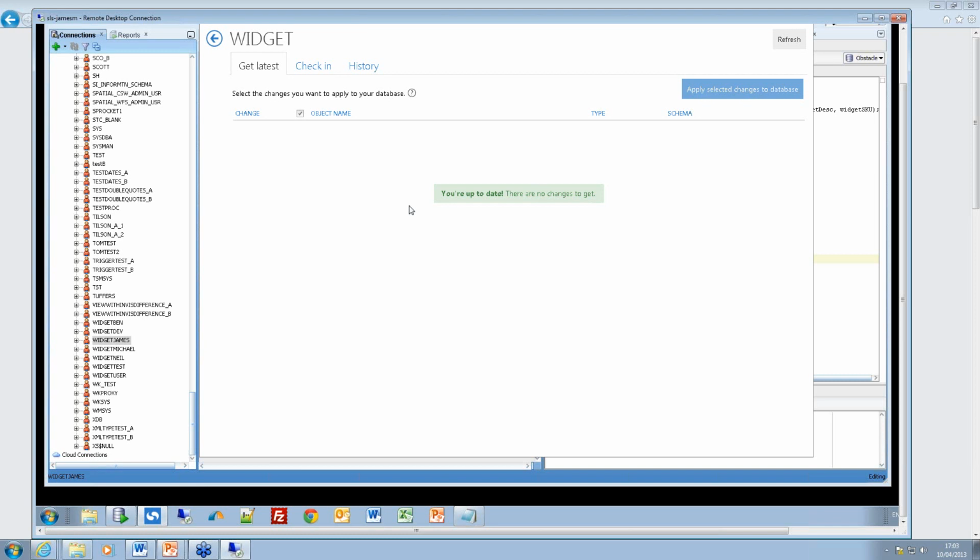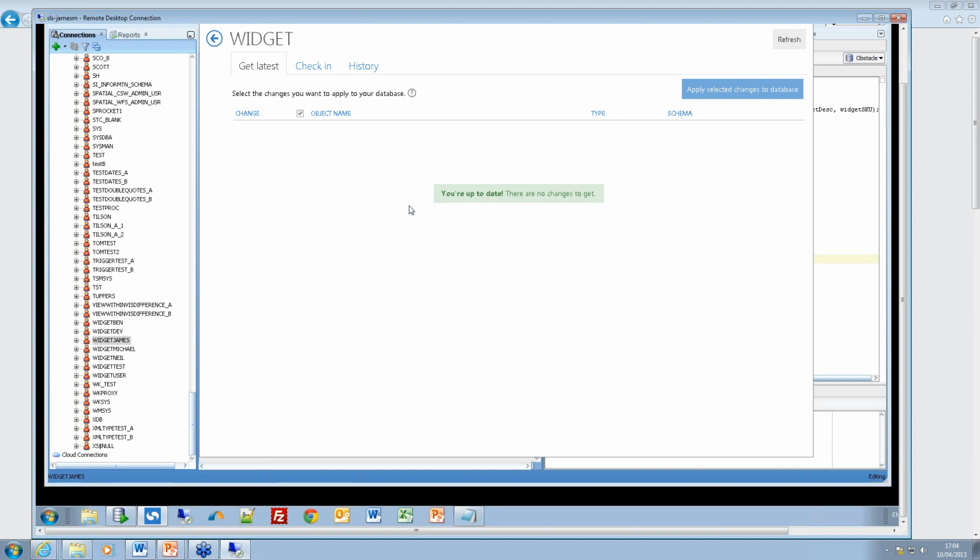So if you wanted the last checked in changes, then unfortunately, you will need to make a decision for this particular object. You'll be able to select exactly which changes to get, so you could get all other objects apart from this particular one. You may want to get all of the changes and apply them to your database. If you've kept a copy somewhere else of the work that you were doing, you could then apply that to that particular package as well.